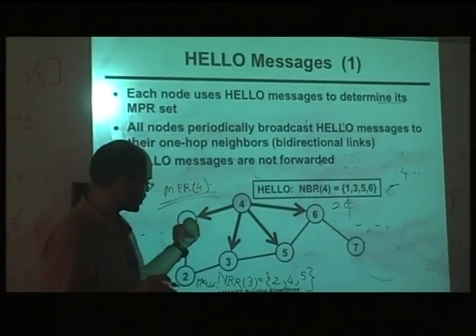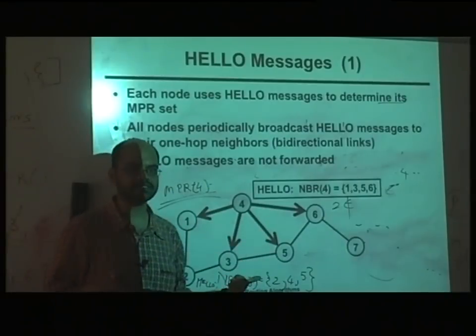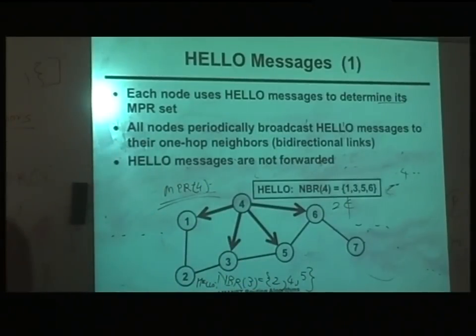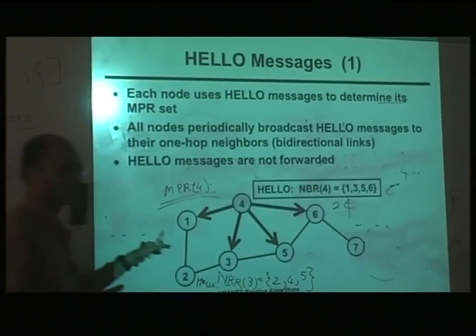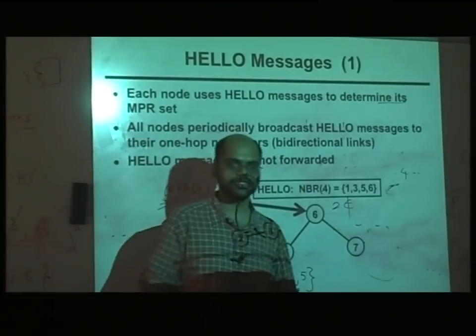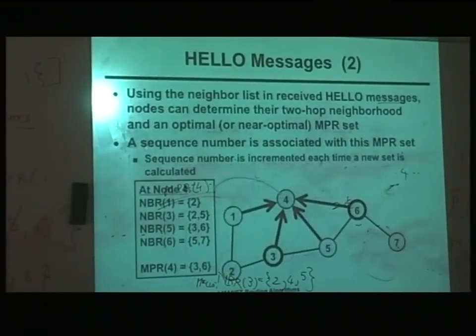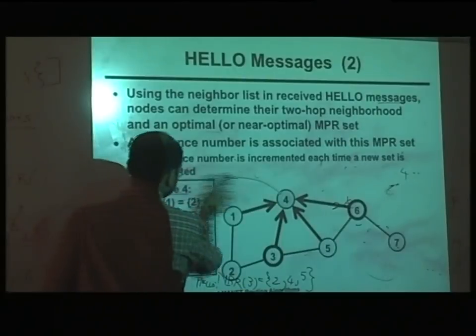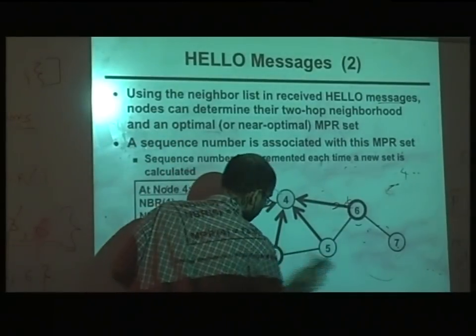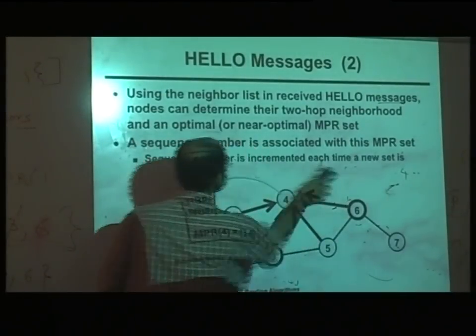It could have selected the other one also, right? 1 and 6. But it selected 3 and 6. So this is how optimality is achieved. The question that you are asking: how every node selects its MPR. So every node has its MPR and now the protocol will follow. Right. So we have gone through this. I just explained all this to you: neighbors and then MPR and so on.